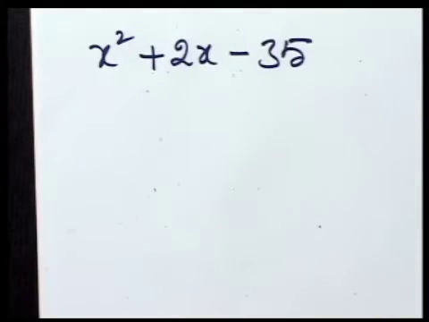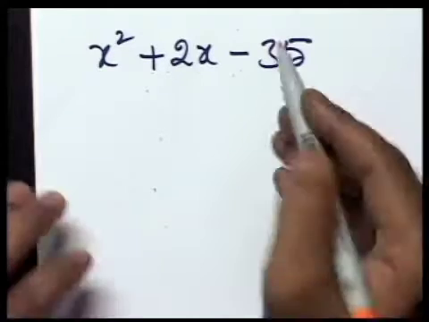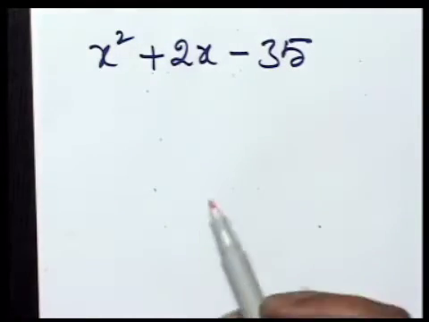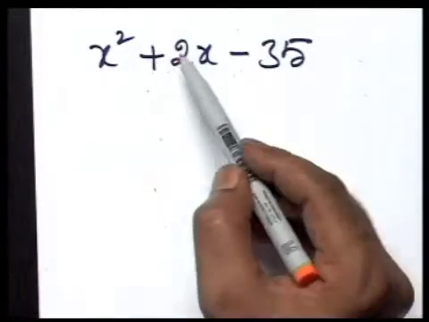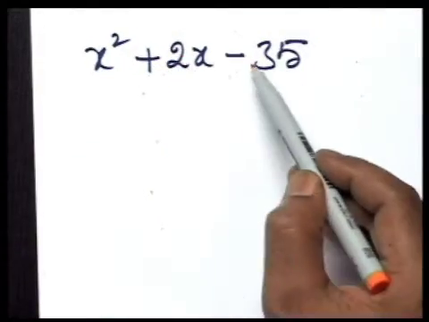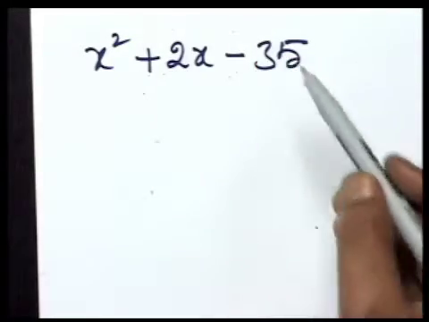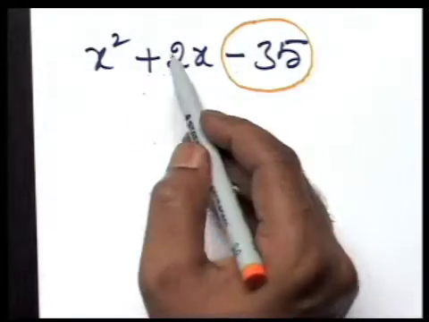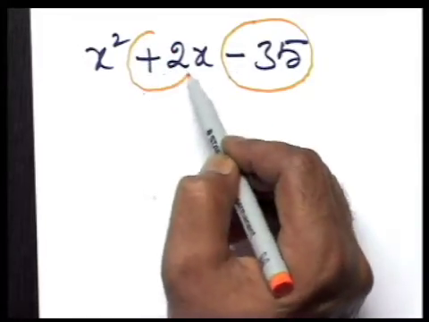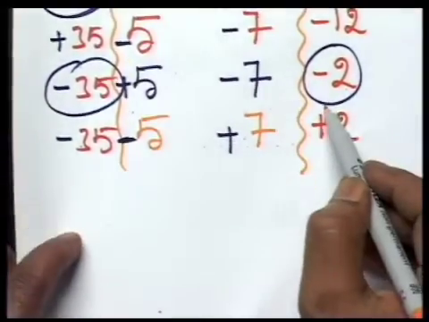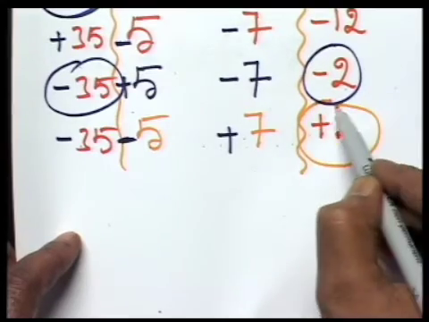Well, I'll be looking for the factors of 35. 35's factors, please: 7 times 5, as we did here. Go and check. The middle number should be a positive 2, and the last number is a minus 35. So when I multiply, I should get negative 35. When I add those 2 numbers, I must get a plus 2. Where are we? Check there. There you go. That's a plus 2.